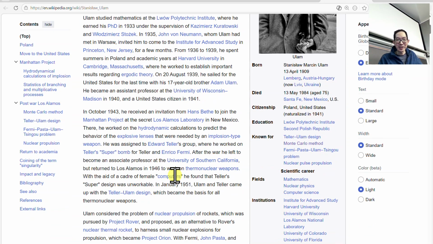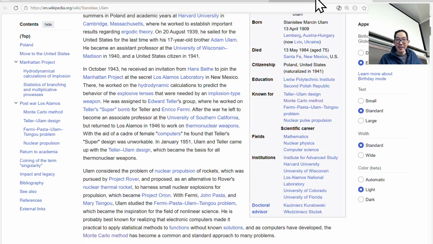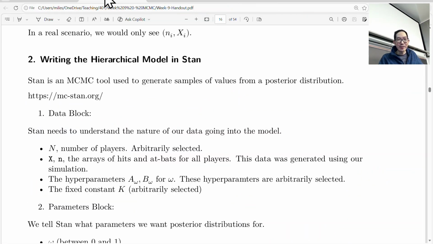They were trying to do the math for nuclear reactions and stuff, and the math was too hard. They had these giant computers, but they decided to do random computer generation to get an estimate, and that's kind of the form. But everything was so secretive, so they needed code names for all of their projects, and so they chose Monte Carlo based on Las Vegas gambling and randomness there.